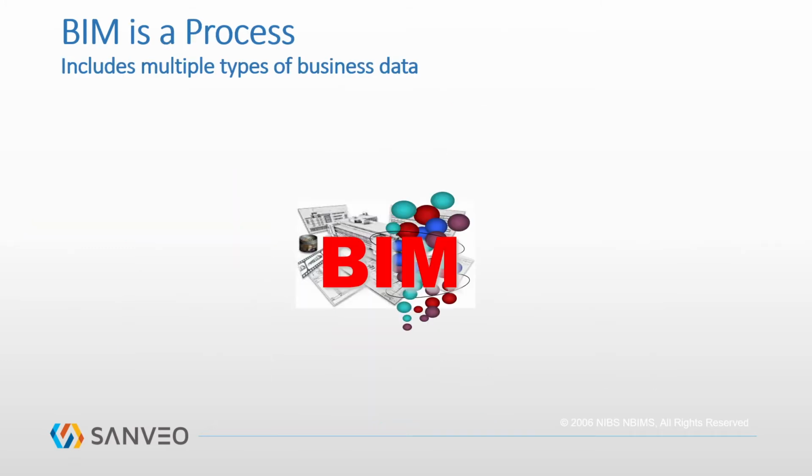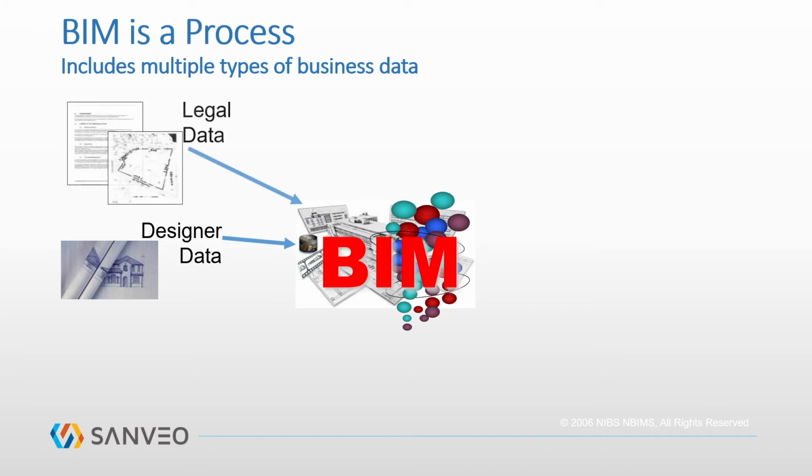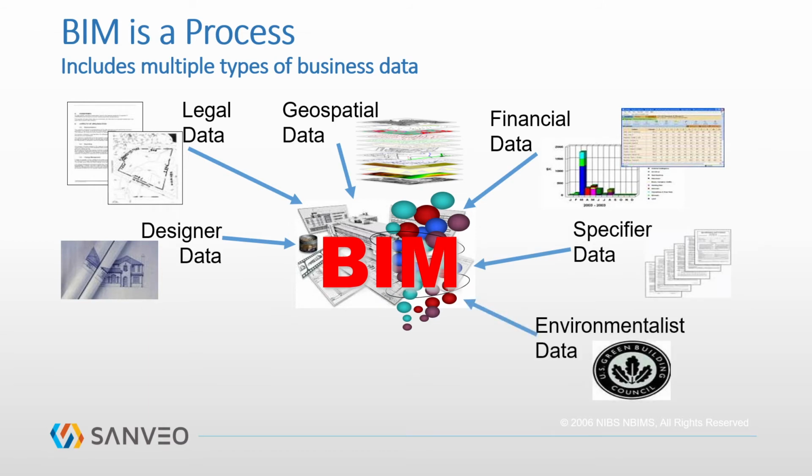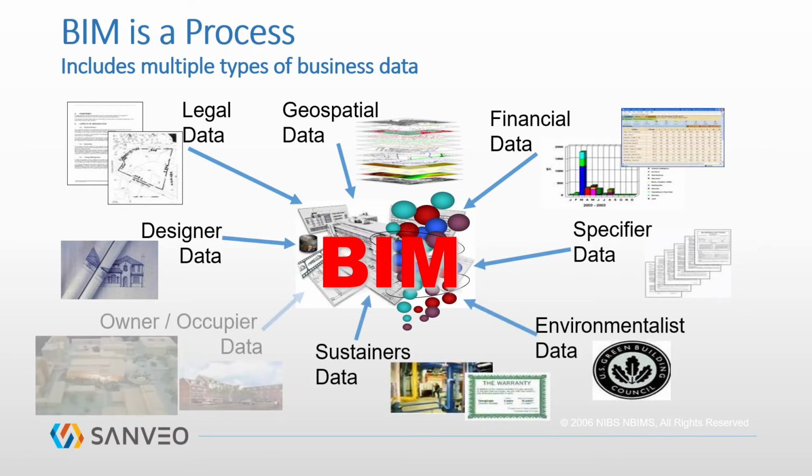In addition to what we can get out of the model, the data we can input into the model is endless. Depending on what the model is going to be used for, we can populate the model with additional information. Here are some of the types of data that could be inputted depending on how it will be used downstream. BIM is so much more than just floor plans. This is where the I in BIM really comes to life, and the information is the key to the process.